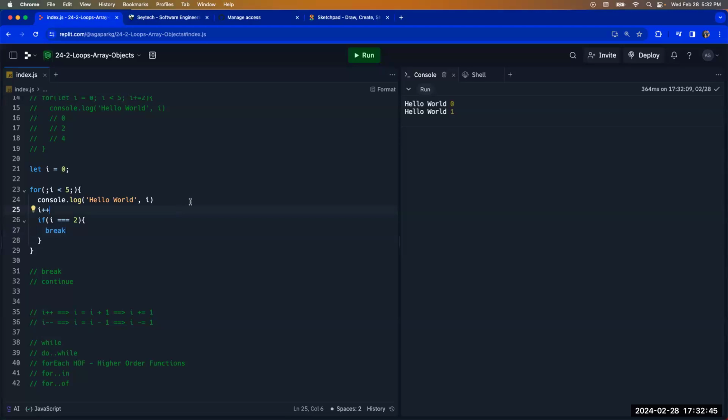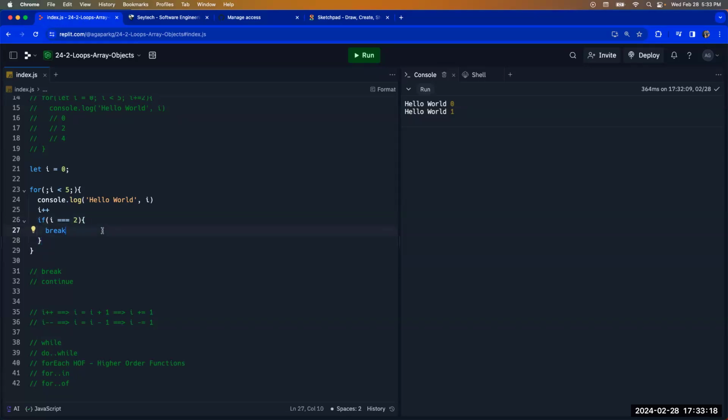So break is part of the if, or we can use it separately without if. We need to have a condition to be able to run the break. We can use the condition in different ways, but it comes with the if always, right? Yes, it comes with the if else statement.